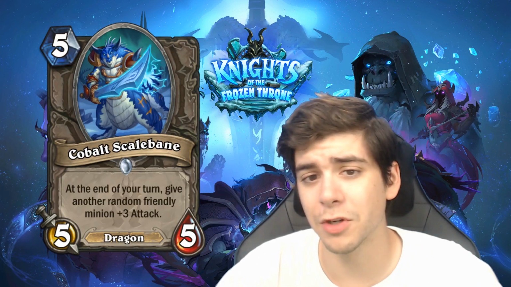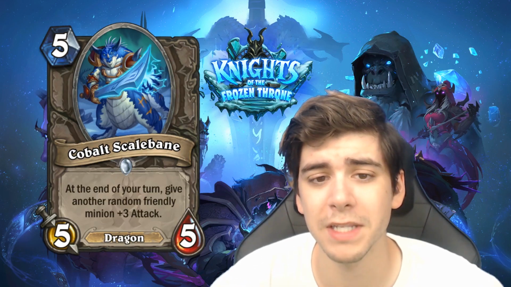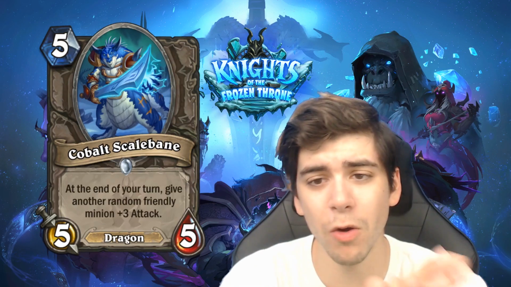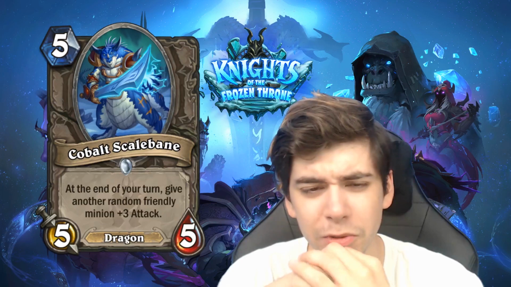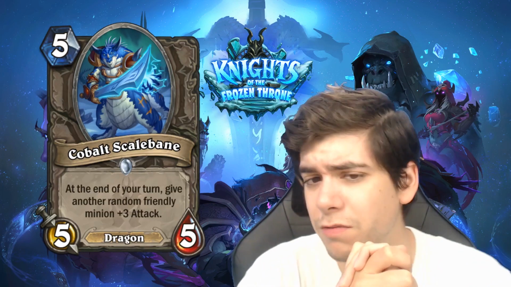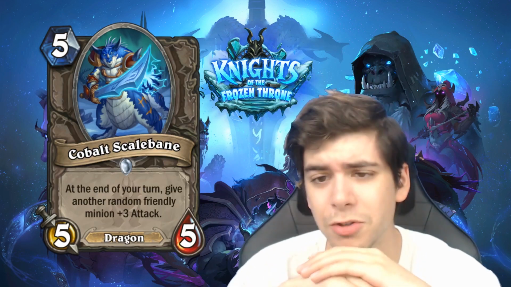Cobalt Scalebane, a 5 mana 5/5 neutral dragon. This one, at the end of your turn, gives another random friendly minion +3 attack. I actually really like this one. This one seems like it'll be OP in Arena. A really good card in Arena. And it just seems really good in a dragon sort of archetype. I'm excited for some dragon archetypes here.